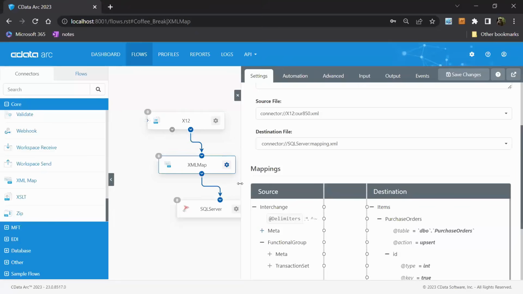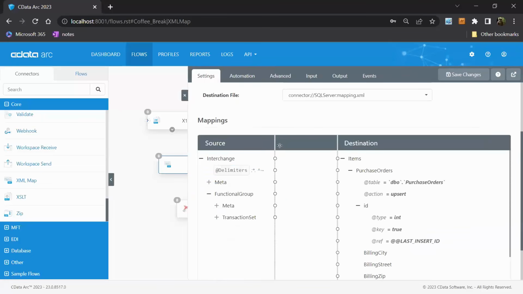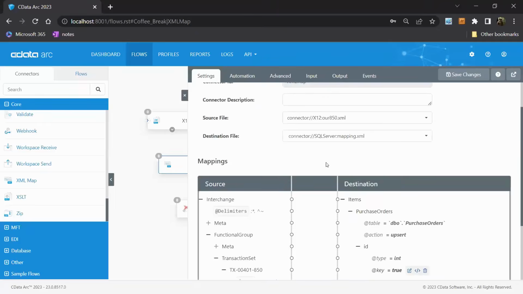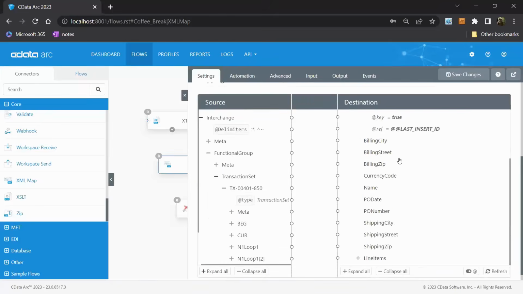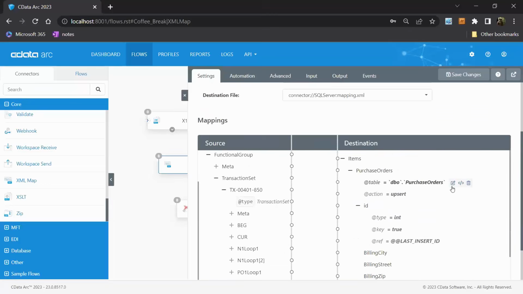And as soon as we have both these templates set, which again were generated by Arc, we can see the visual designer, the mapping designer, is populated with an XML model of both our source and our destination. And the point here is I didn't need to do any work to create these models. I just needed to upload my EDI file and know which tables I'm working with in SQL Server, and Arc can build these templates itself. So now the task is to drag and drop the data that represents our EDI on the left onto the structure that represents our SQL Server tables here on the right, and that will create that mapping relationship.